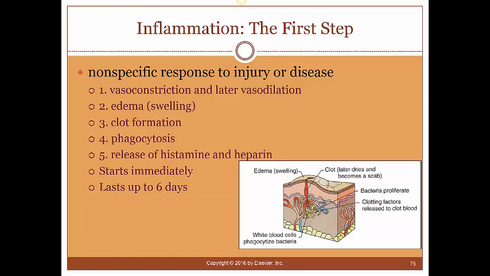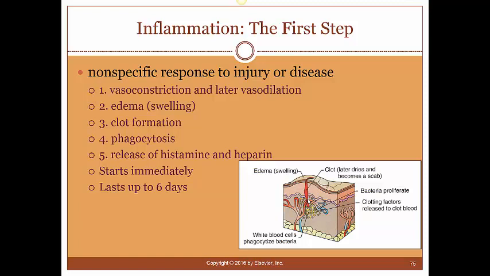I know they have that as number 3. We kind of haven't organized the way that it is, but clot formation really should be up here at number 1. As soon as we get an injury and it involves a blood vessel, clot formation is starting almost right away, immediately, with your platelets and the fibrinogen that's going to be formed for the clot. And that fibrinogen is going to be very important later on, because fibroblasts will use that as a scaffolding to actually start to crawl out on and then actually start to lay down granulation tissue.